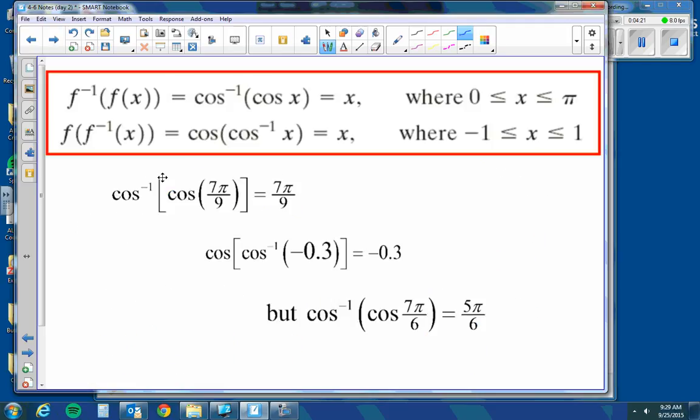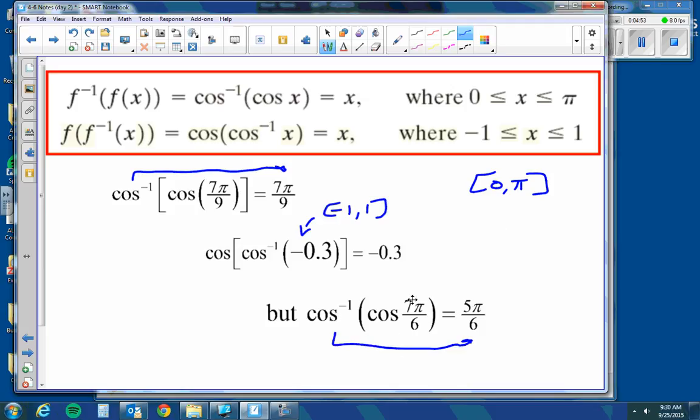Now just watch. Here, we're focused on the range. The range for inverse cosine is 0 to pi. This wouldn't work for sine, but it does for cosine because it goes up to pi, and this is less than pi, so it works. Here, the domain is -1 to 1 for sine, so as long as it's not like 1.3 or 2.3, you're fine. So it just cancels. Here, it doesn't work because, once again, this is bigger than pi, so the inverse cannot give the answer as 7 pi over 6.